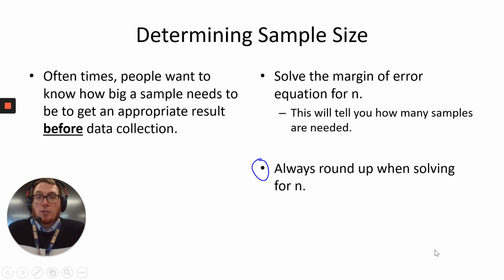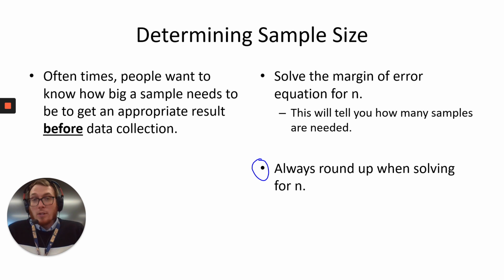First thing we're going to look at is determining sample size. Now, oftentimes when you're collecting data, if you were in some experiment, you'd want to know before you start the process how many people you should ask the question to. That oftentimes will solve the issue of having problems later on with the central limit theorem and things of that nature. And so essentially we just solve the margin of error equation for n. You won't have to do that yourself, so the next slide will have that information.